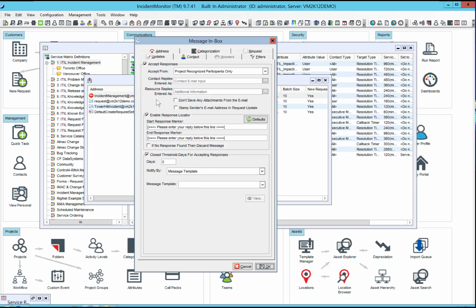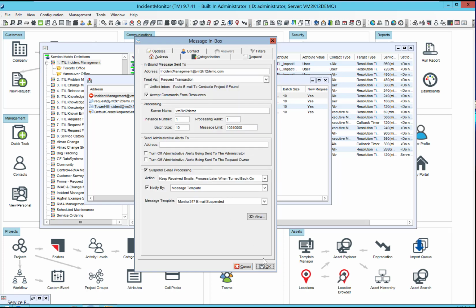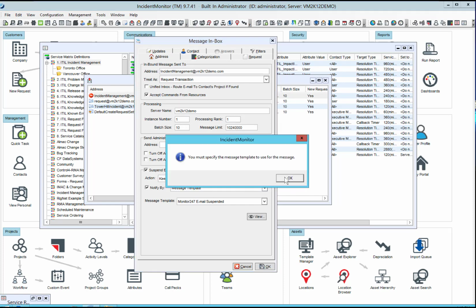Okay. Here you can actually enable your response locators. So again, you can do that on a per inbox basis. So you might want to actually, in here, if you have the reply marker, if you put that as part of your message template at the very top, and when they hit reply, it'll actually capture everything above that reply marker. So you strip everything down below. And those are pretty much just the new items in there. So we'll just hit that and save.